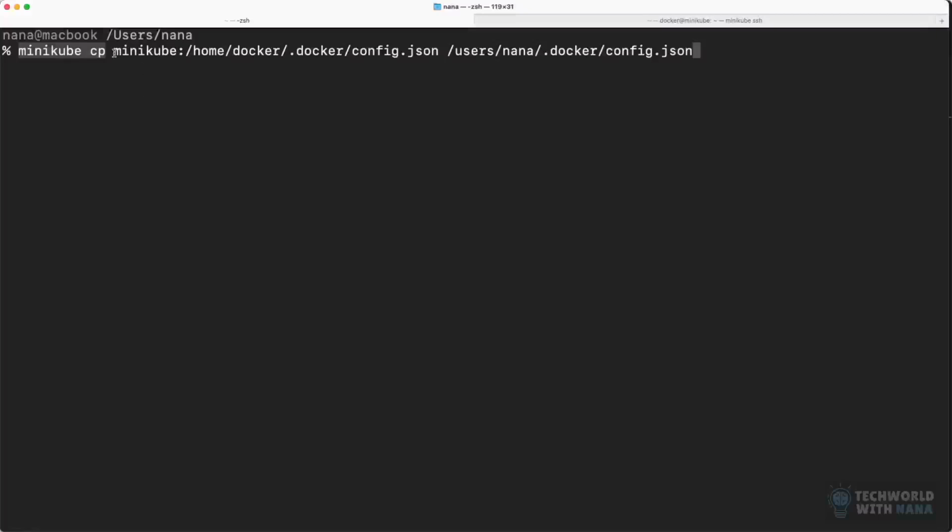After minikube cp, we have the source, which is the file structure of our Minikube cluster. So home/docker followed by the location of the config.json file. Then we have the destination, which is my users folder, and the location of the config.json file we just viewed.